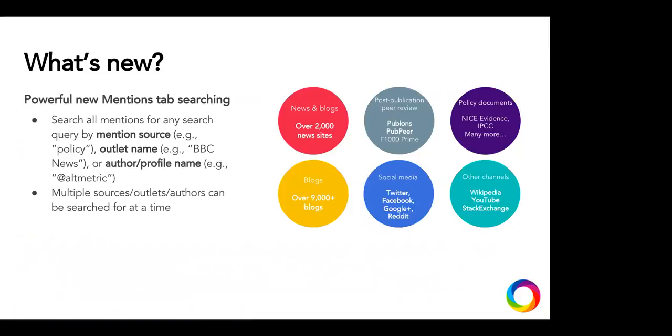And now what this new searching functionality enables you to do is to search for really specific things within those sources. So like I said, if you want to see if the BBC News is picking up on your research and talking about it or featuring it in their stories, that's now easy to find.